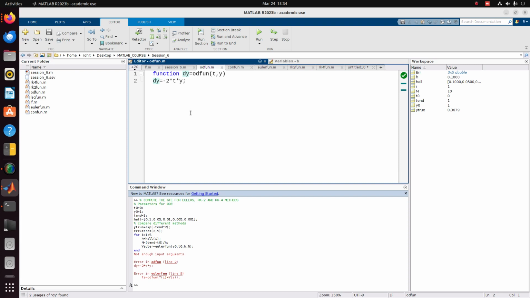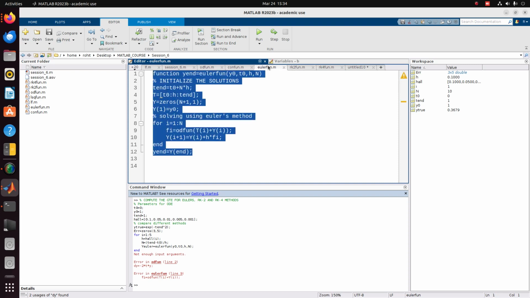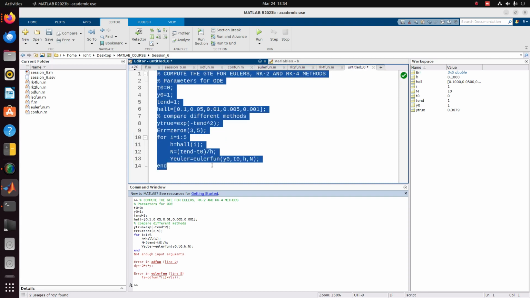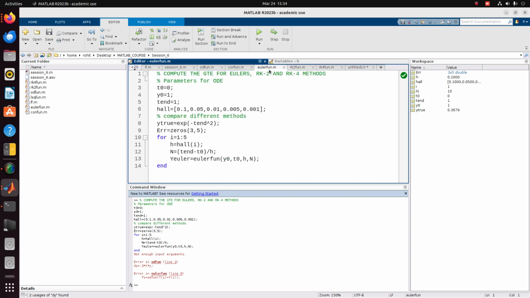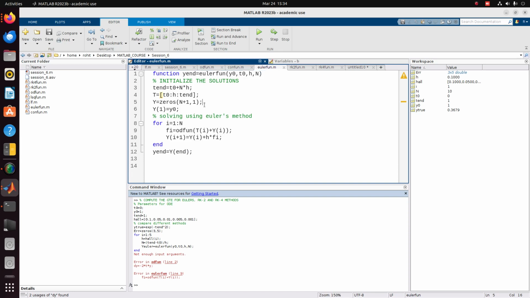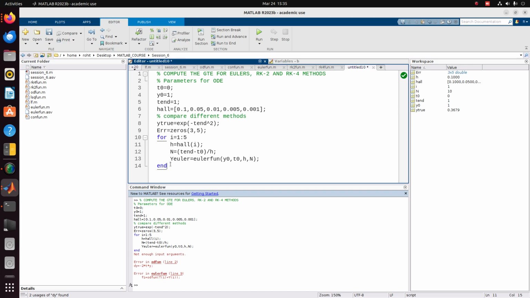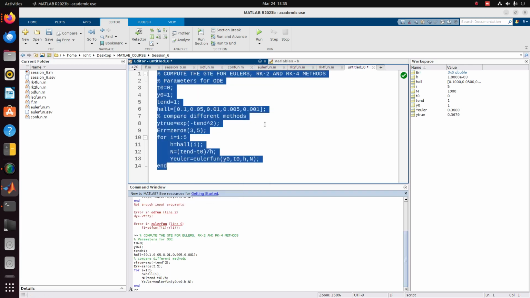My function is nothing but minus 2 into t into y, and the Euler function is this, and we took this Euler function. Why are we taking the ODE function? We take here the ODE function of t of i, and y of i. Okay, sorry, this is not t of i, this is y of i. I hope now this will work. So I'll just run it there. Yeah, so now we saw the system is running properly.